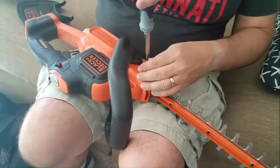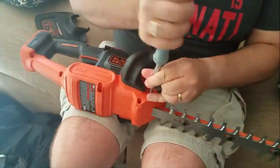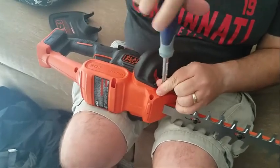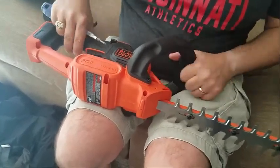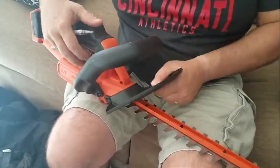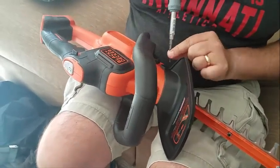Makes sense from a packaging standpoint, I suppose. You don't have to have extra plastic. It helps save the environment to not have the screws in a little plastic bag. And it's a lot harder to put the wrong screws in, so it makes sense. So we're just going to snap this thing on here, like so. And then we're going to put these back in here.